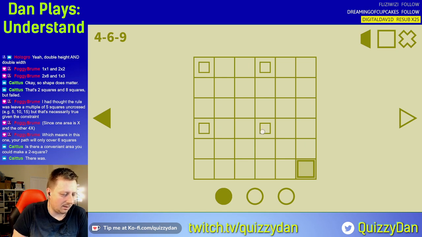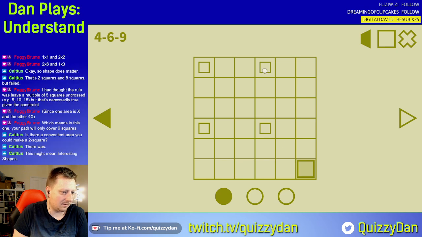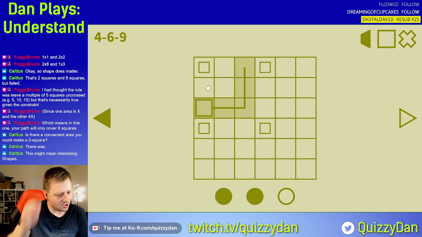There was indeed, yeah. Where are we going? This one's in an irritating position. This is the irritating one. So if I do that, but then that goes over there. So that's 2.